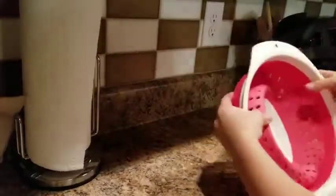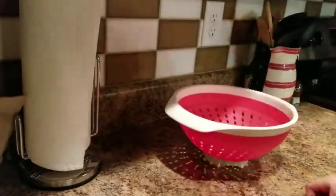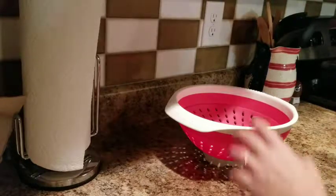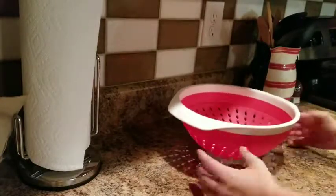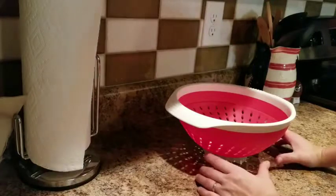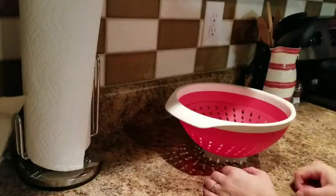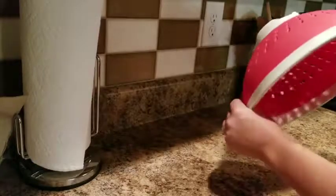And you just flex it out — sits like that. It's held up well to high heat. I actually made tortellini the other day and went to drain it, and I set this on top of the saucepan so that it could further drain into the saucepan when I had it on the stove. The stove wasn't on anymore, but the pan itself was still pretty hot, and it held up really well with no ill effects.